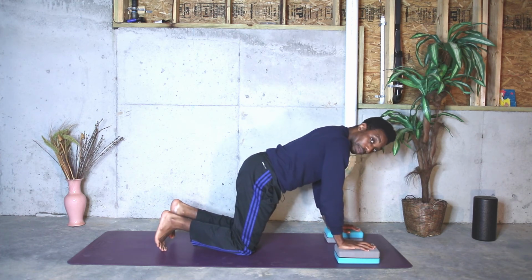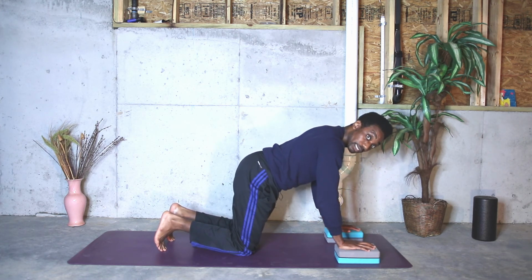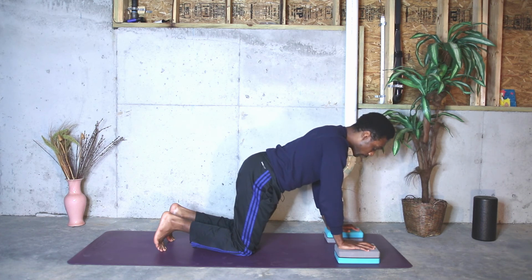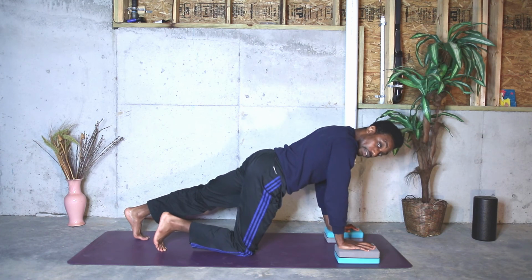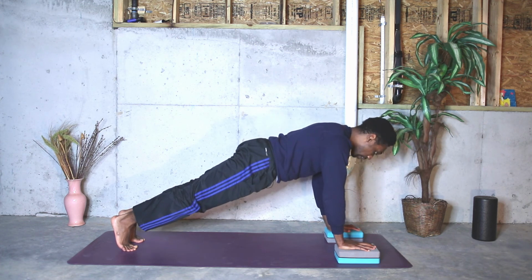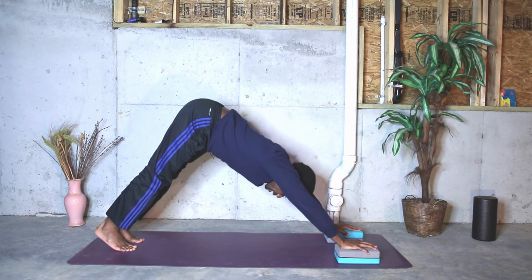If you have the foam blocks, they'll probably have a little bit more give for the wrist, which can be helpful if you're experiencing some wrist pain. Starting to maybe press hands into the blocks on your tabletops or on your planks and on your down dogs. So let's start to make our way toward a plank for a moment. Extend that left leg behind. Right leg behind as well. Tucking the toes, shoulders down, neck is long. Great, everyone. And from here, we're just going to send the sit bones up and back into a down dog.